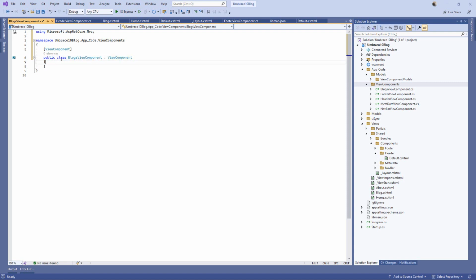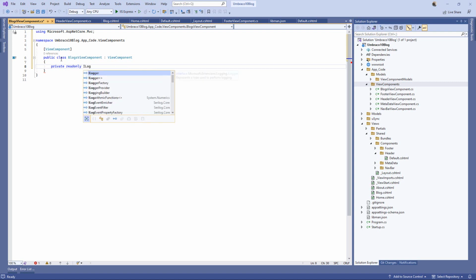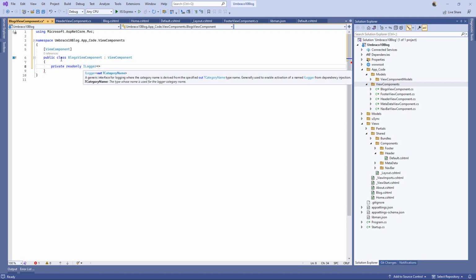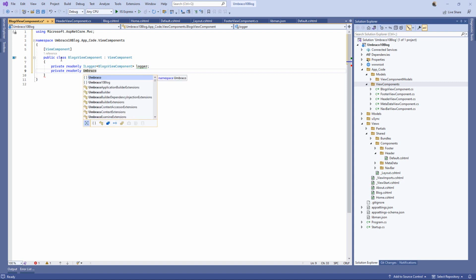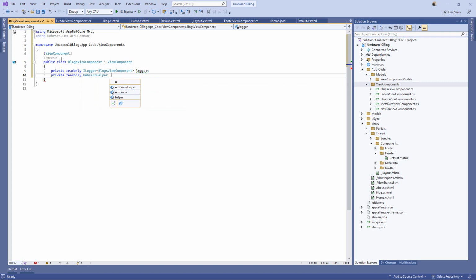Straight away we add our private readonly ILogger. This ILogger will take our component name, and we call it logger. Also, we need the Umbraco helper to access the data, so let's call it Umbraco helper.